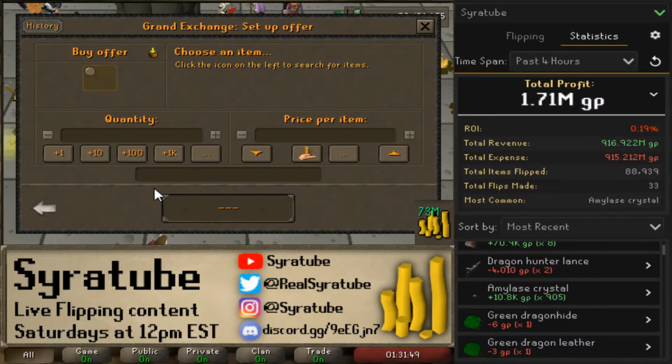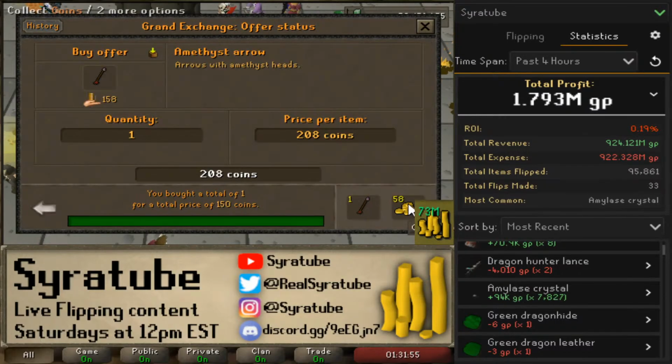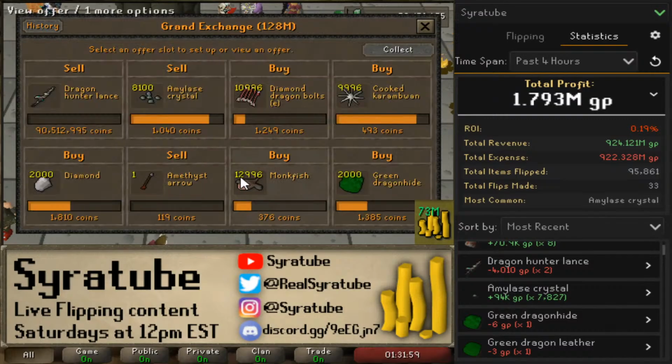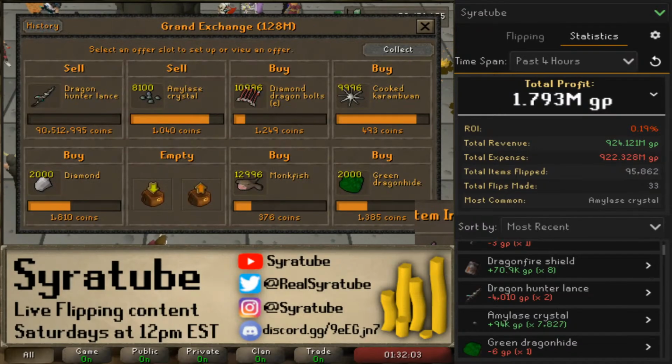We can do maybe the Hydro Leather, but I'm actually going to avoid that. We're going to do a flip that I have not touched in a long time that I kind of just remembered about, to be quite honest, and that is the Amethyst Arrow. I have not flipped these in a while, but I used to love flipping them a lot, but the 2 GP margin is not really great.